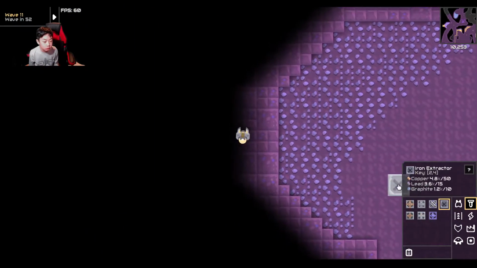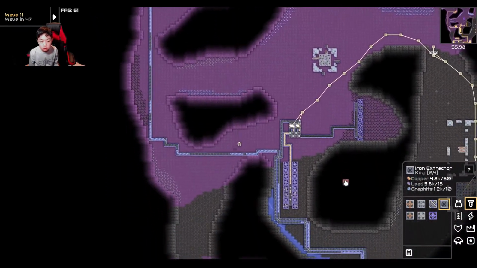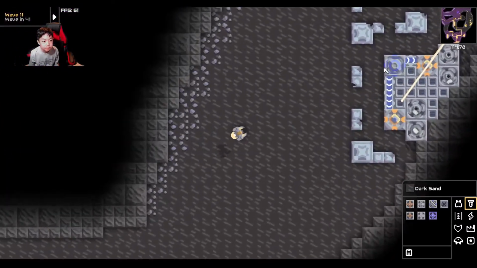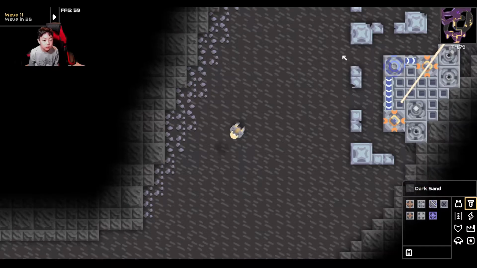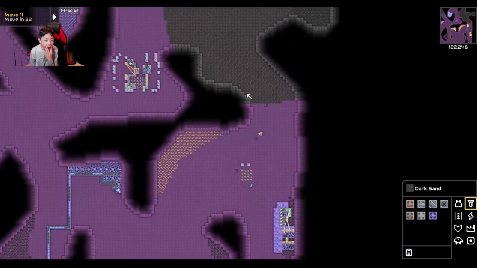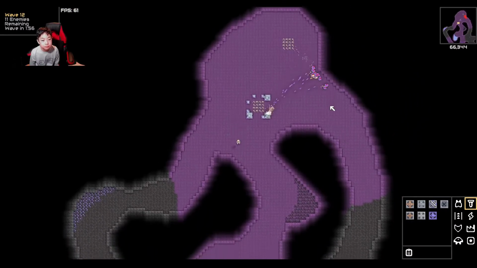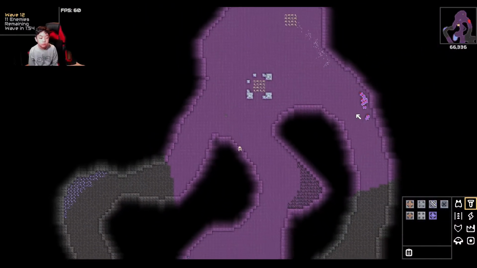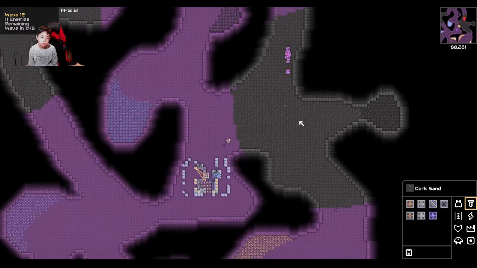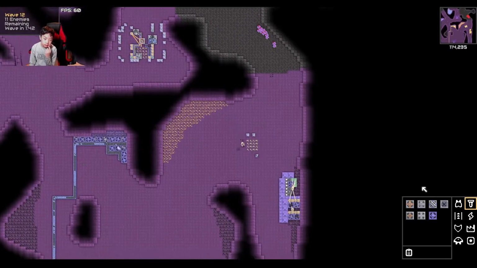Okay, so this is the nearest shadow. Oh, dang it. I don't have this thing yet. Again. What's this thing? What the heck is it? What the heck is that thing?